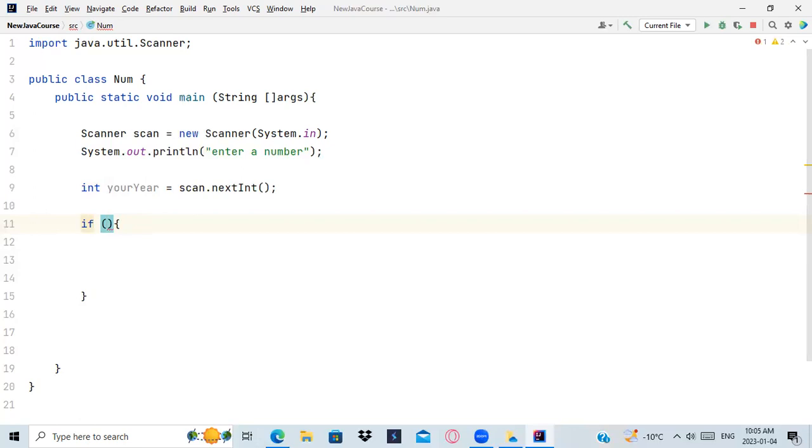How am I gonna do it? Think about it mathematically first. And then we will see how to do it in programming. Mathematically, what is a positive number? A positive number in mathematics is any number bigger than 0.